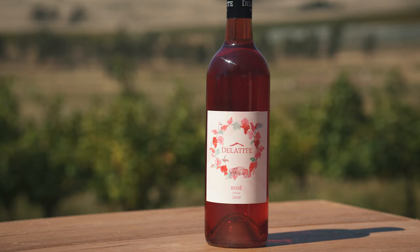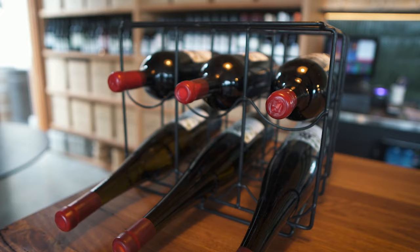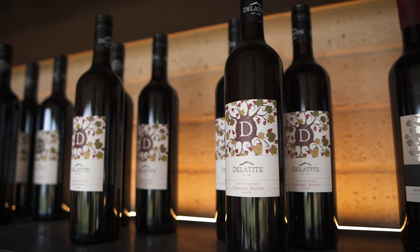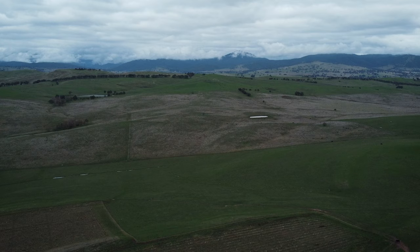Absolutely scrumptious rosé. There is so much on offer here but red wines are my biggest weakness, so I'm keen to finish up my time at Delatite with a few of David's favourites. First, the Mansfield red blend — this is the first of their full blends of the reds, basically a blend of whatever they think will go best: Shiraz, Malbec, Grenache and Graciano. In time they'd like it to be all Spanish varieties, championing the Mansfield area and biodynamic viticulture.